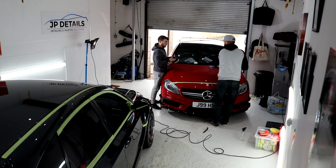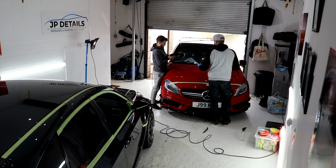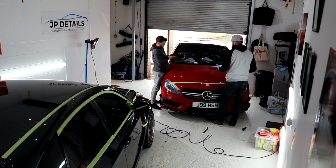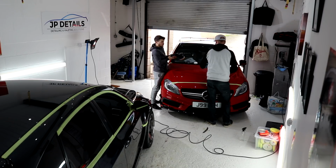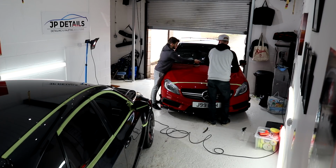Tilting the machine, you really don't want to tilt the machine, you really want to keep it flat. That's why I'll have my hand sort of around the machine like this, not on top, but around the sides of it, just so that you can glide it across the paintwork.